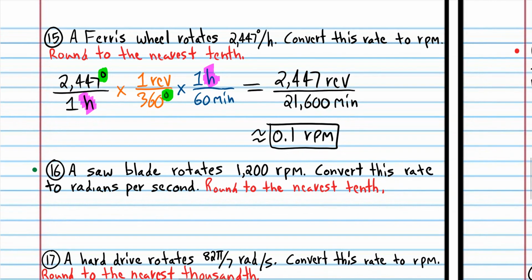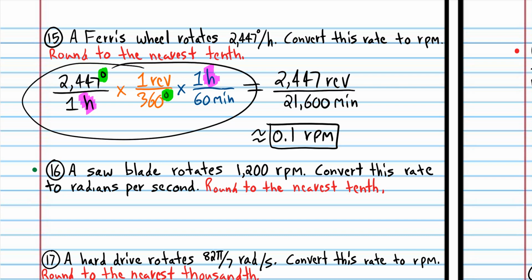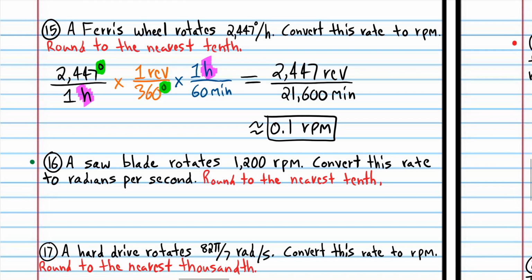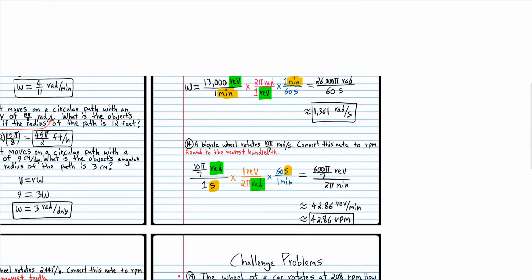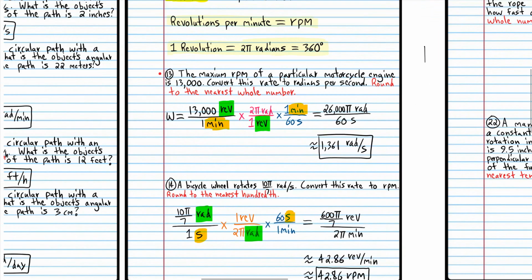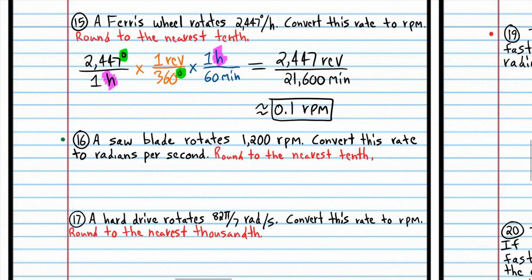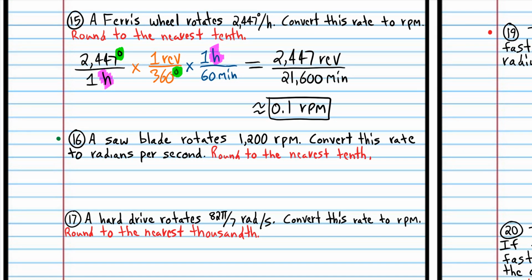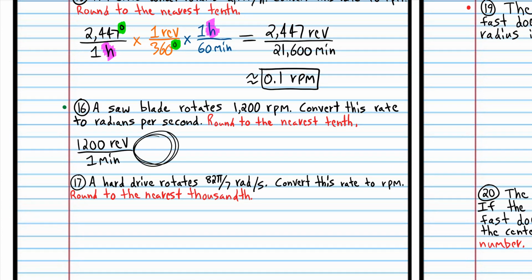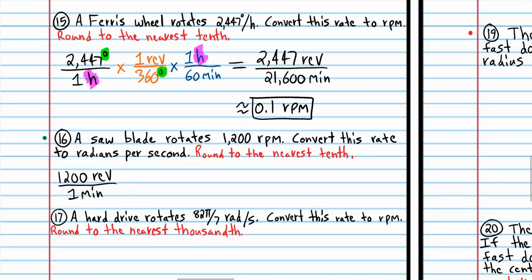So by now you should have a fairly good idea of how the factor label method works. It's a very useful method for converting units, and I know that this is intimidating. It's very intimidating having to learn this method, but if you get stuck, that's okay. You can go to the previous problems. So I want you to take a picture of this page here, and you can use number 15, try number 16. You're going to start with 1,200 revolutions every 1 minute. That's what you're going to start with. And it doesn't matter if you convert from minutes to seconds first or revolutions to radians first. It does not matter. You can do it either way. So try number 16, and when you come back, we'll do it together.